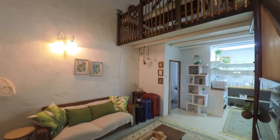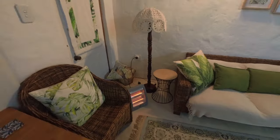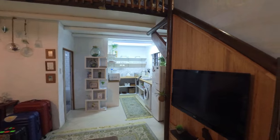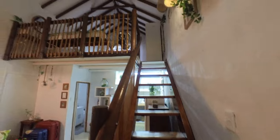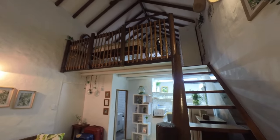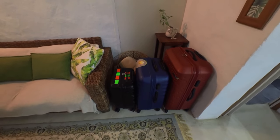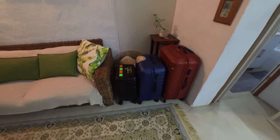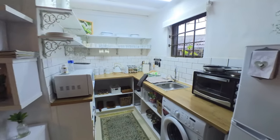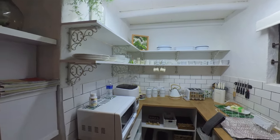It's very cozy inside — definitely helps with the bad weather. Really got some heat going, and there's the kitchen. This is a loft cottage so the sleeping quarters are up there — a good little bedroom, we'll check it out in a while. I've already brought in my luggage; that's my entire life in three suitcases.